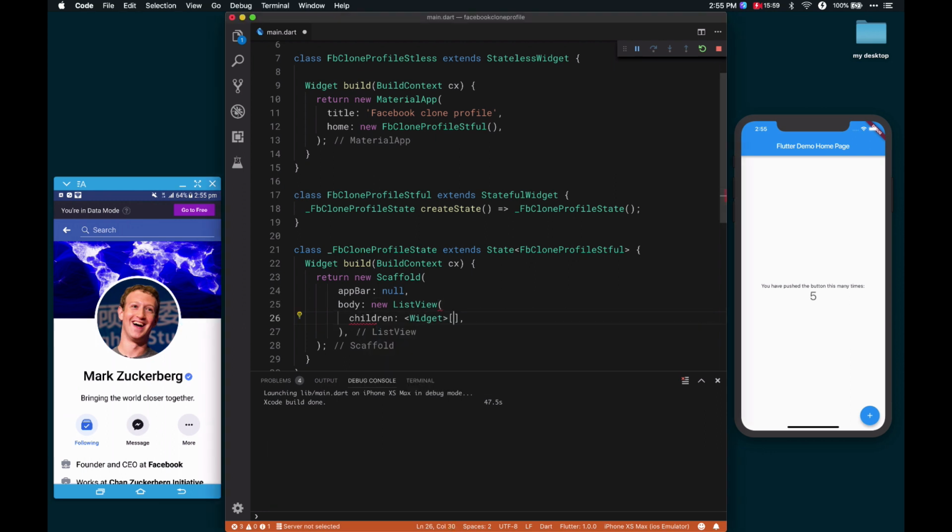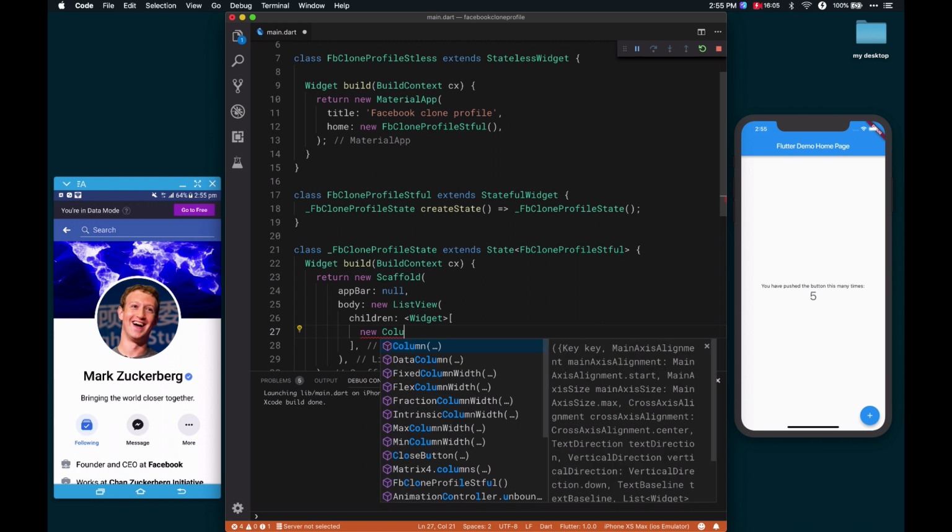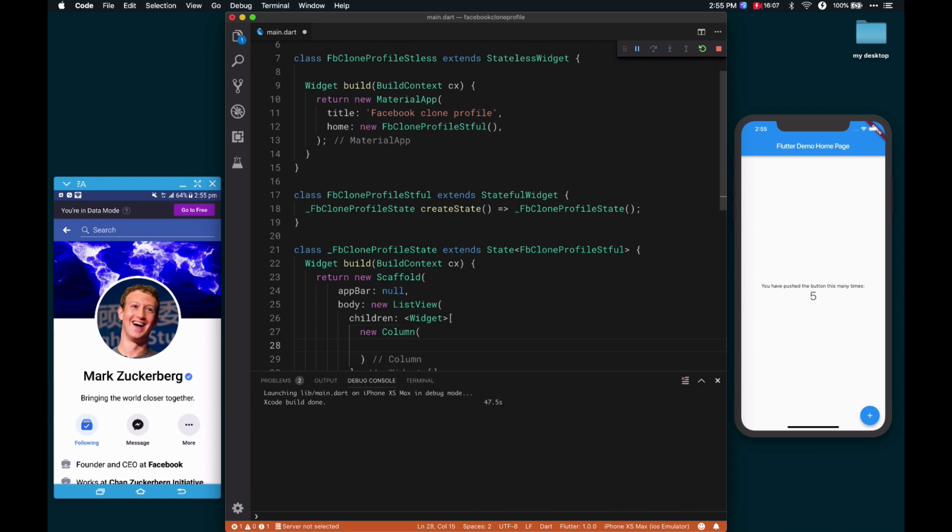Inside the list view there are children, and in those children I will use a column, because we will set our widgets from top to bottom, not from left to right. If you want left to right, then you can use a row, but from top to bottom I'm using the column widget here.